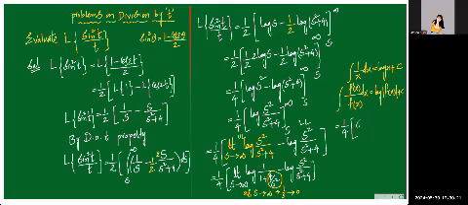Log 1 is 0, minus log of s square by s square plus 4. In some cases you can leave your answer here only, but if your basics are strong, you can move on to the next step. Minus log of a by b can be written as log of b by a, means log of s square plus 4 by s square. Everyone can write this. This is your final answer. Understood? This is your final answer.